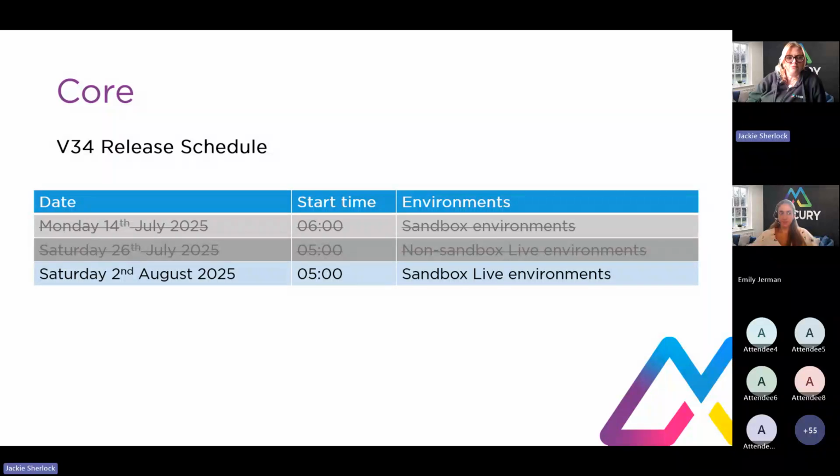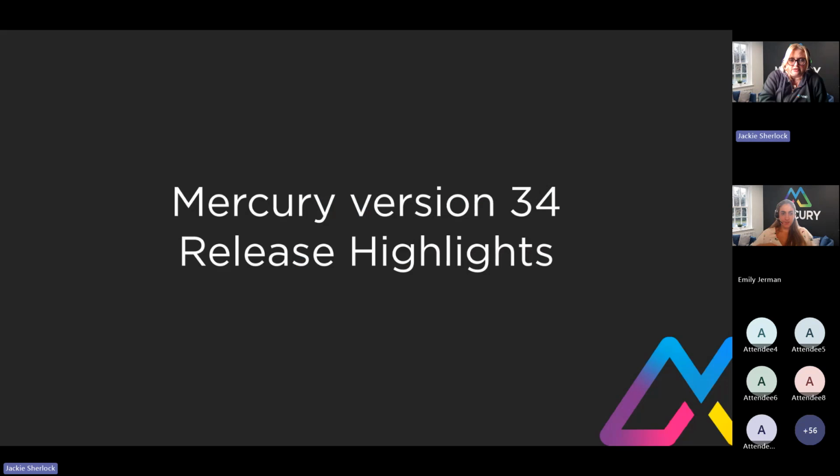Then we've moved on to release the version to all of our customers who don't have sandboxes. It goes onto your live environment, and that happened on the 26th of July. And then this weekend, those sandbox customers who've already been testing it will get V34 deployed onto their live environment, which means now is the perfect time to talk about what's in that release.